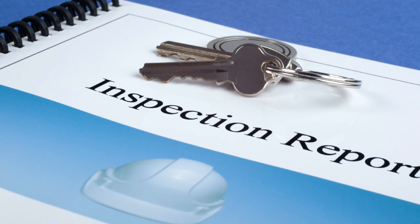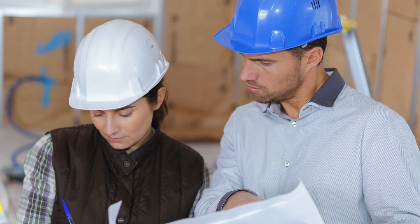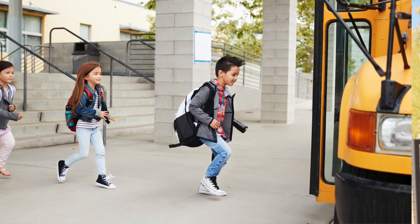As far as the inspection period goes, one of the easiest ways to think of it is it's a due diligence period for the buyers themselves. This is where they inspect the home, check to see if there's termites. There's also an opportunity for them to check out the school systems, the crime rates, and the location itself. During those 10 days, not only will the home be inspected, but the buyers themselves will make sure it's the right property and location for them as well.